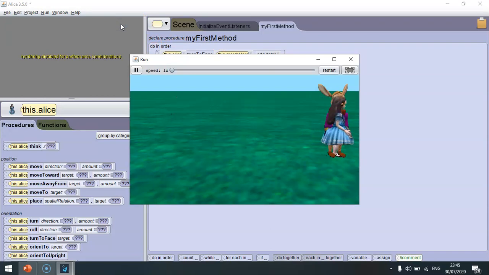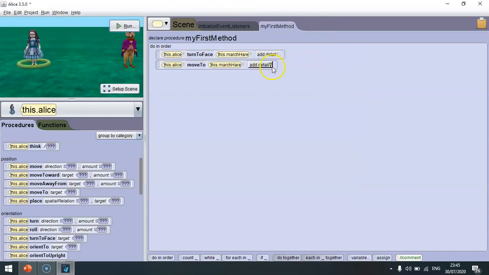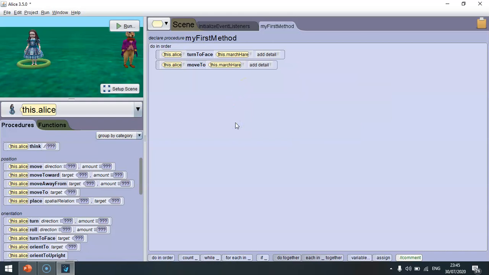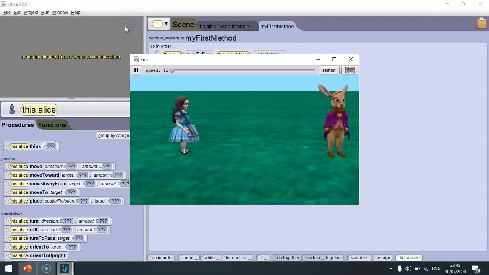Of course it goes right on top of the hare there. I want it just to be a bit behind, and I can put it behind. But of course the big thing I don't like about this is it just slides.